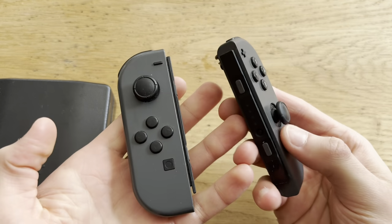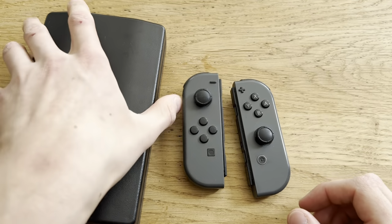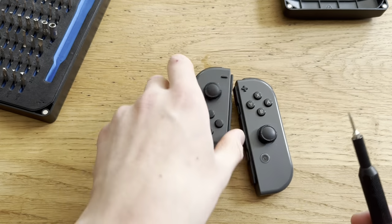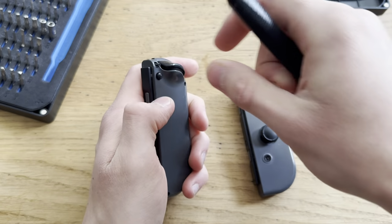Alright, so today I have some Joy-Cons to restore, or change the sticks on, basically. I got my iFixit toolkit here, so let's just start with opening them. Gonna use this piece, Y00, and start with the left one.